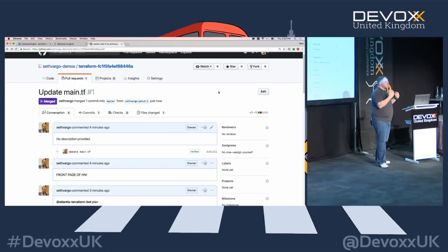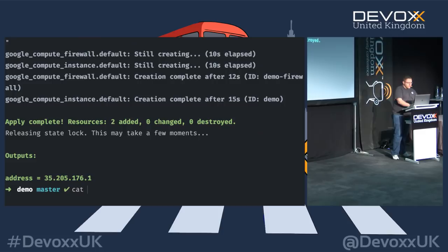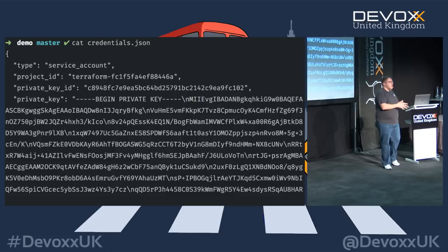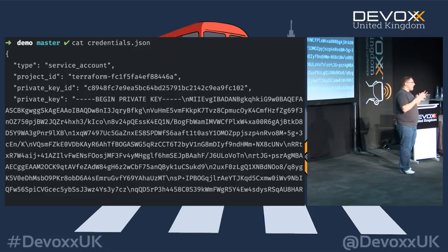If I run Terraform locally, I need a credentials file. So if we go back to the terminal, you'll see that I actually have this credentials JSON that I have locally, which is how I'm talking to GCP locally. So if you have thousands of developers or even hundreds of developers and you need them all to talk to a service, it's easier to centralize the service and the authentication to the cloud providers and the upstream resources inside one place than to try to distribute these credentials to everyone.